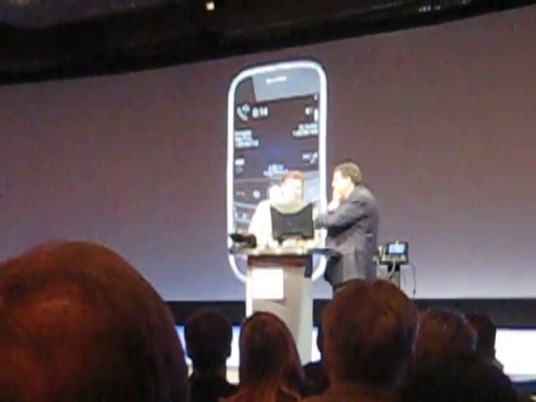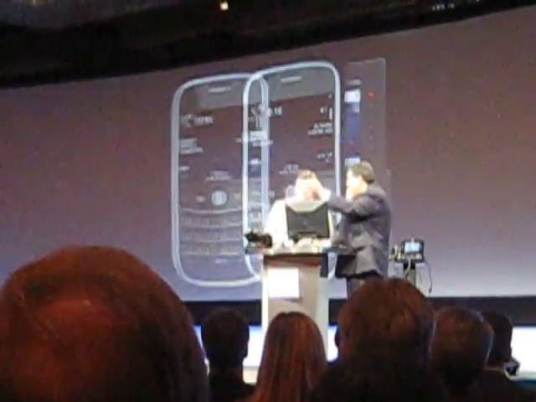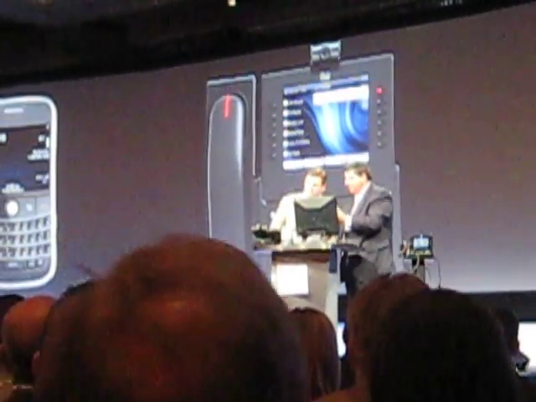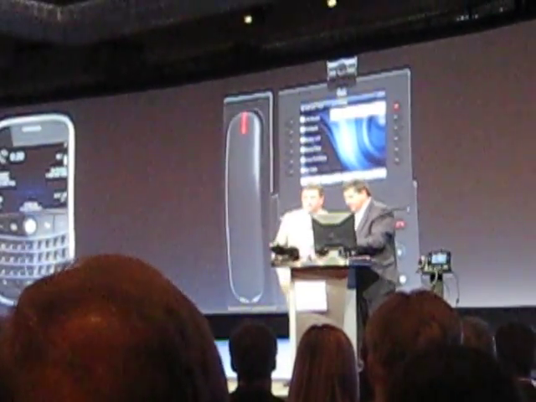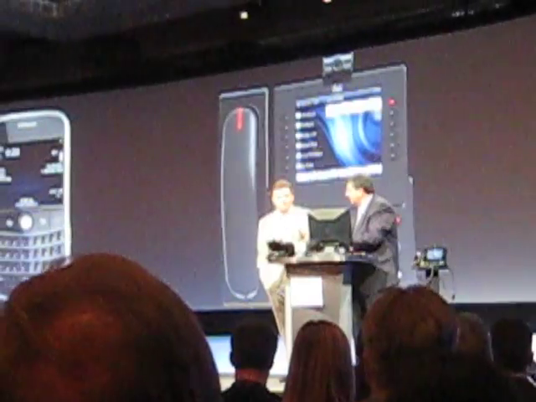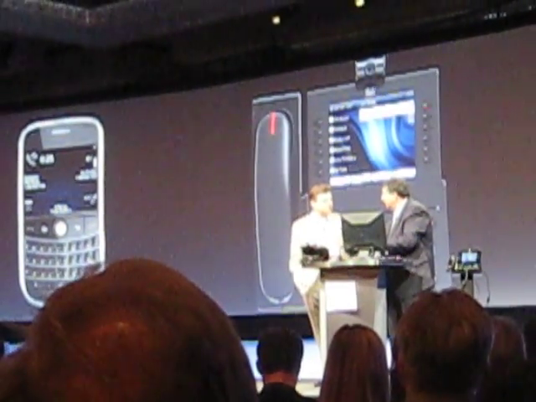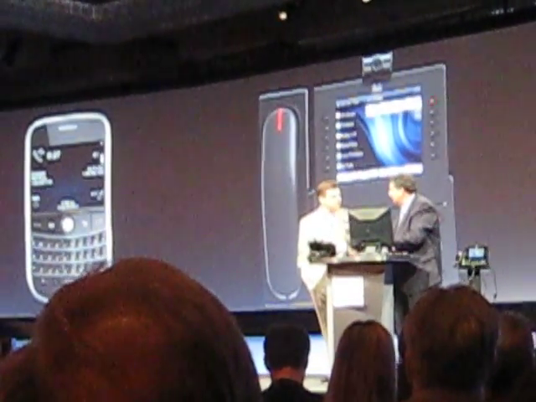Now, Tony, what I want to do now is move this call to my desk phone. So maybe I went to the break room, I got my coffee, and now I'm ready to move that call back to the desk phone. So as you're doing that, what we've actually done here is we've sort of downgraded the experience, we've kept the session alive, we've literally shifted the session through this, and we haven't once lost this.